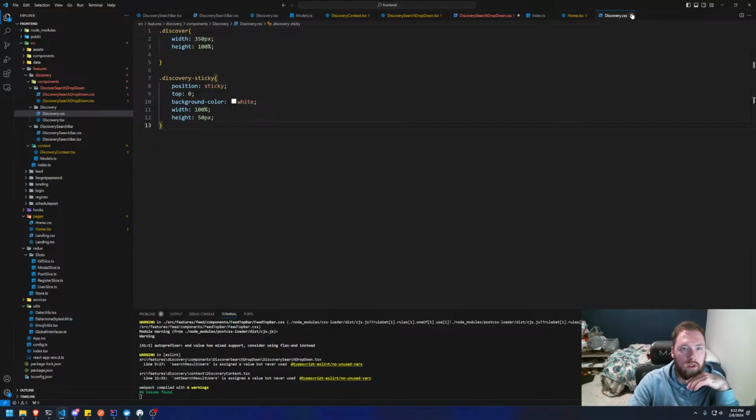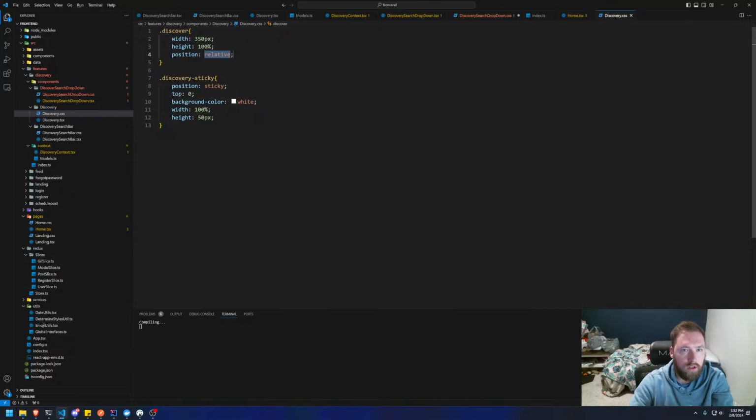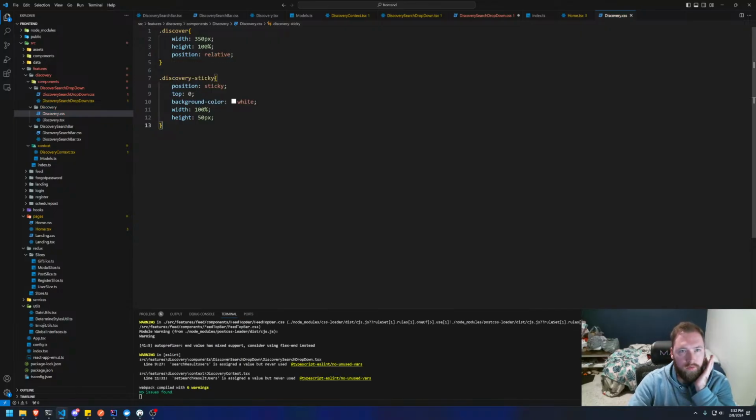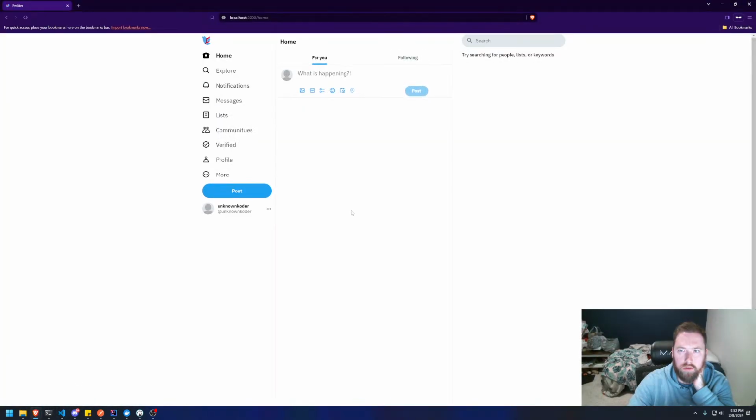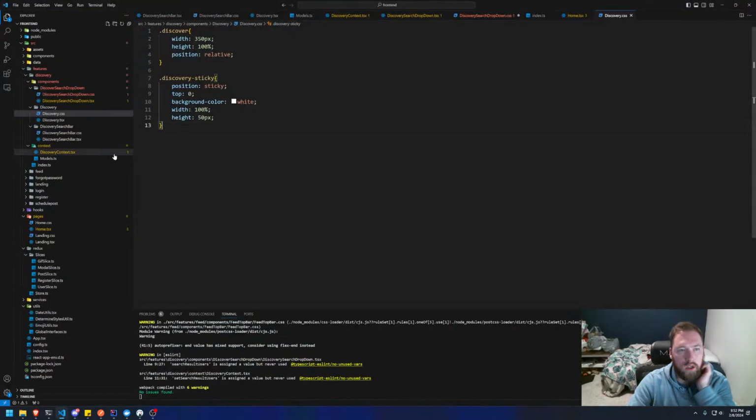Nope. We might also need to say position relative here to make the sticky work. Hopefully that doesn't scuff everything. It might have scuffed everything. Are you broken? No, and it's still not working. But anyway, where would I have used it?